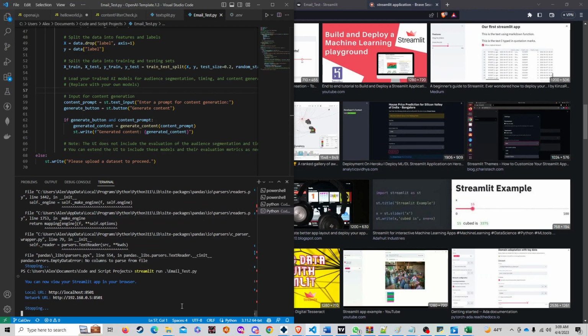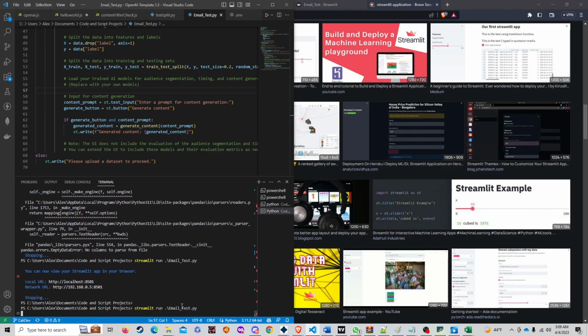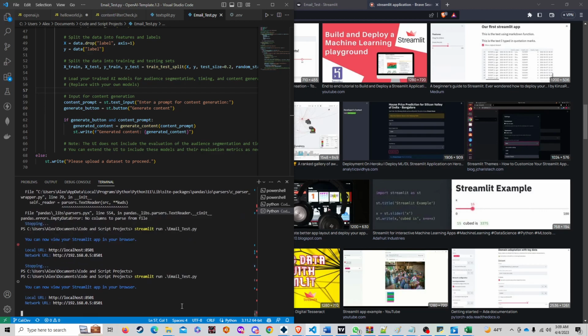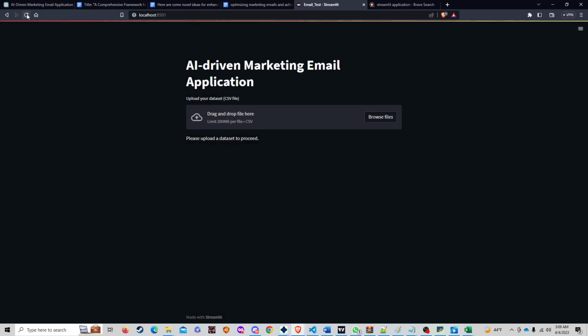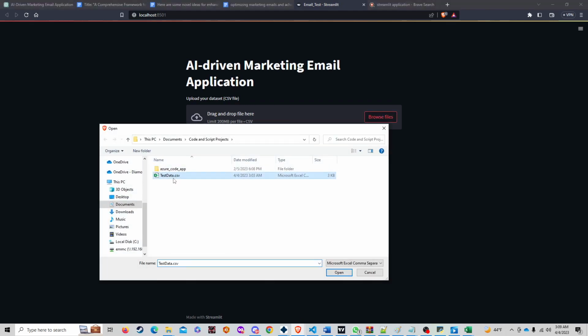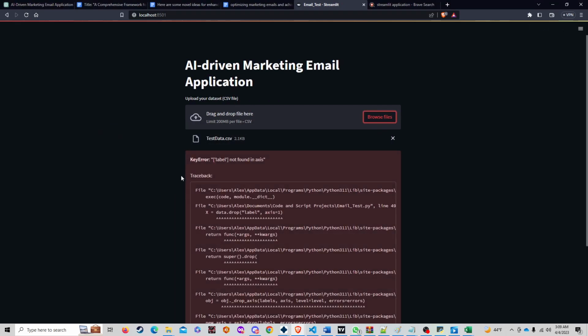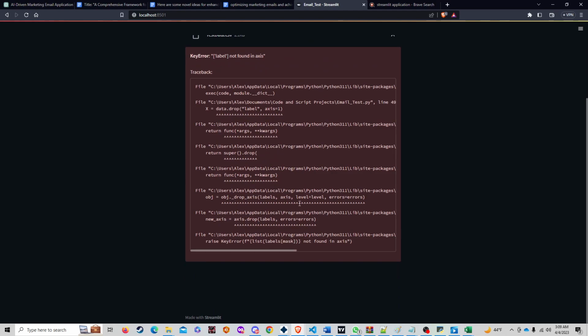I probably didn't even need to restart, but just to be safe, let's start it up. Why are you taking forever? Okay. There it is. What next set of problems? Label not found in axes.